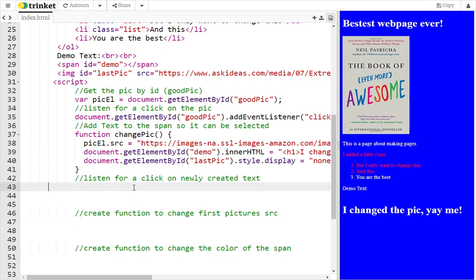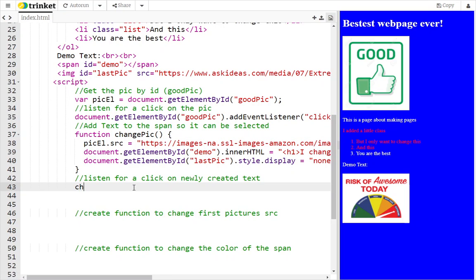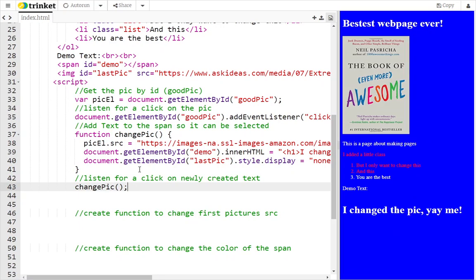And if you remember, she's saying you can also call this later. However, if I do this now, it's going to run right away, right? So clicking doesn't do anything. Now, we're not going to go too much into if statements, but you can program it so that if it's this picture, change it to the other one. So when you click it, it just changes back and forth. There's a lot of stuff you can do now that you can listen for events. Now you can start adding your actual code to it and change stuff.